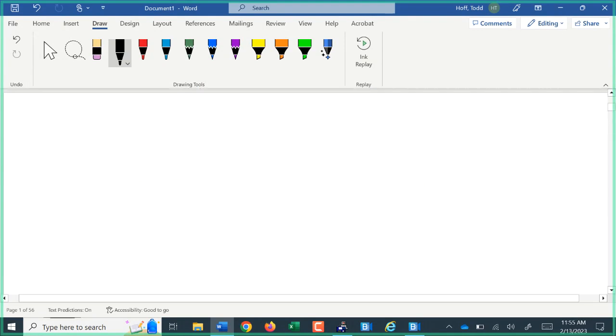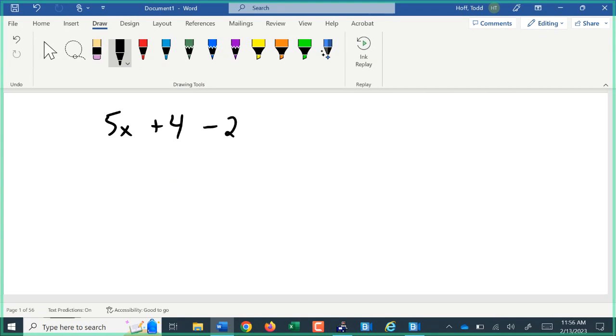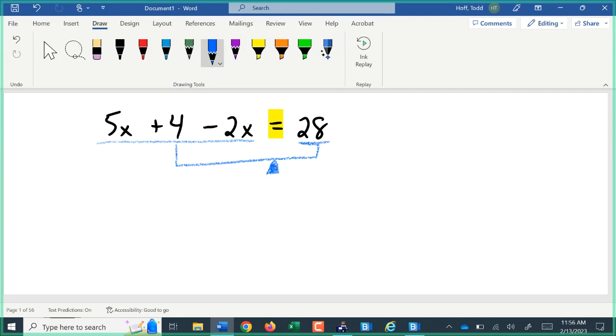But we will need to step up our equations to something a little more complex, like this. 5x plus 4 minus 2x equals 28. So here, we find our equal sign, well, it's right there, and we identify where the variable is. And we look, we see that there's an x on the left side. There's actually, x appears twice on the left side. If we're still thinking of this idea of a balanced scale, however, we see that we have 5x and negative 2x. Remember, the subtraction goes with the number coming after it.